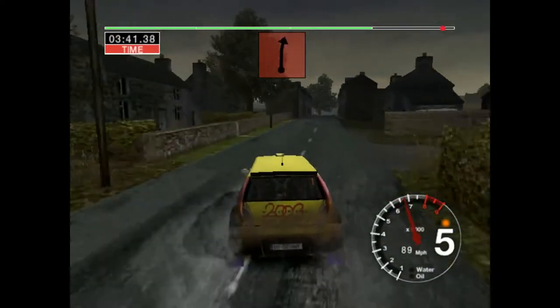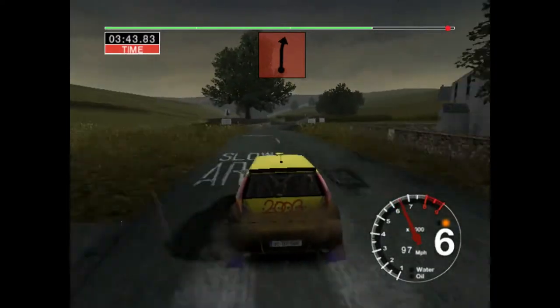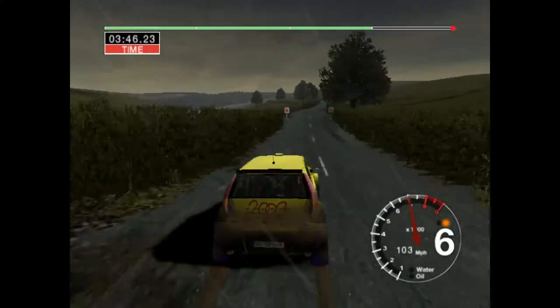70 long, 6 right, narrows over bridge. 50 over finish, 6 left over crest. Stop.